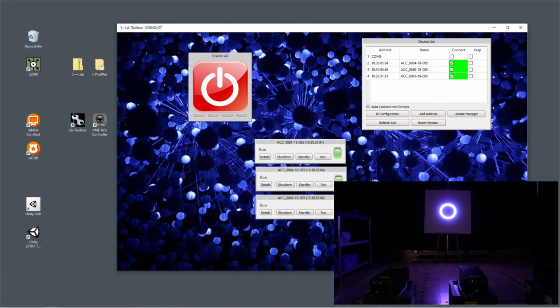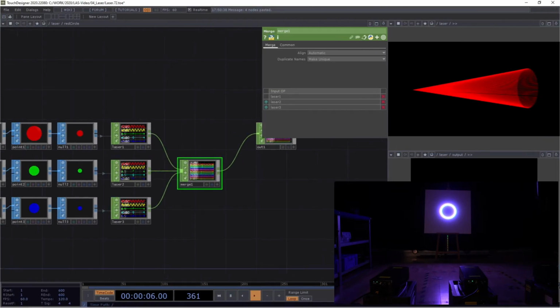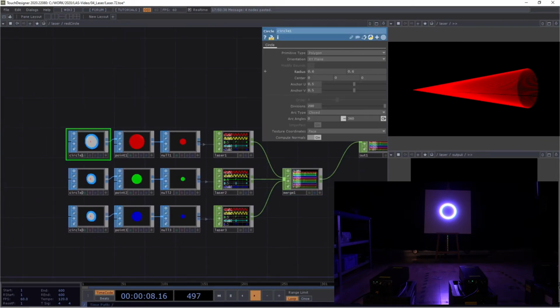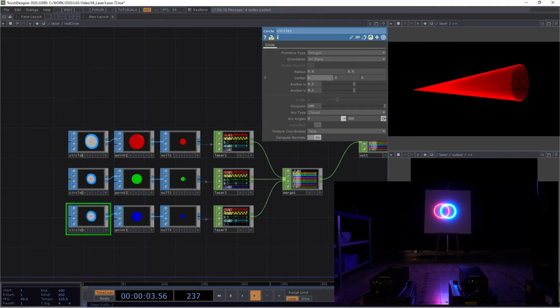So when we have this, what we can do is shift, for example, the center of the circle from laser 1 to the left, you see our red circle going to the left, the green one we leave in the center, let's make it round, and the blue one going to the right, 0.5, yeah. Okay, so this is our 3 circles output by 3 different lasers, 1 circle each.